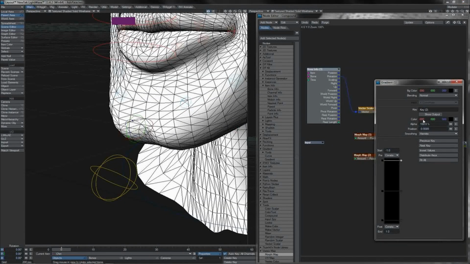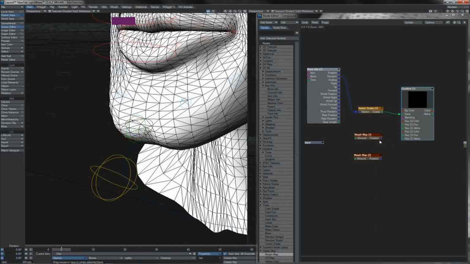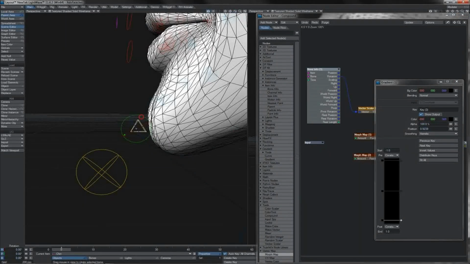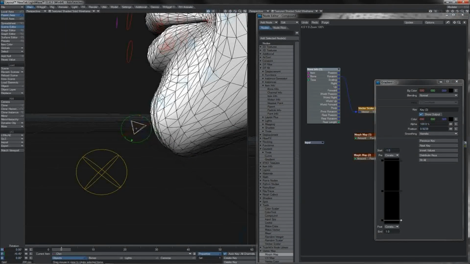So we'll come to this first one, or key 2, and show output. Come to key 3, show output, which is really show input, but actually it means the output values. Let's close that for a second, and we connect the chin up morph to the key 2 colour, chin down morph to the key 3 colour. Let's see what we think our max chin down is likely to be. Probably going to be somewhere around here, isn't it? Let's say 40 degrees. What's that in radians?